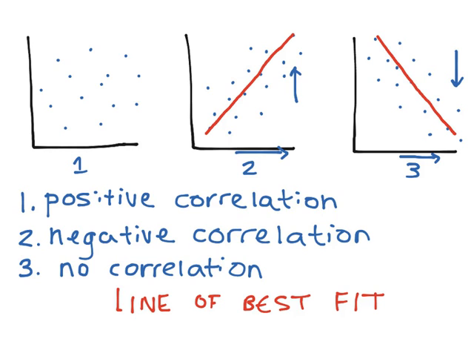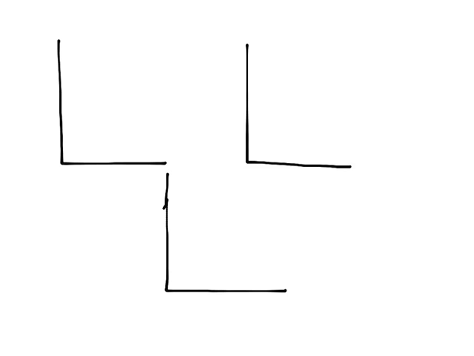Now, let's look at some examples. Can we think of two things that might be positively correlated? Perhaps age and height, at least until we stop growing around 20 or 22, right? So if we put age on the x-axis here and height on the y-axis, and we graphed the ages and heights of a group of people, we would expect to see something that looked like this, showing a positive correlation.